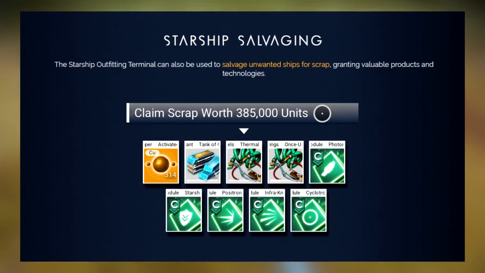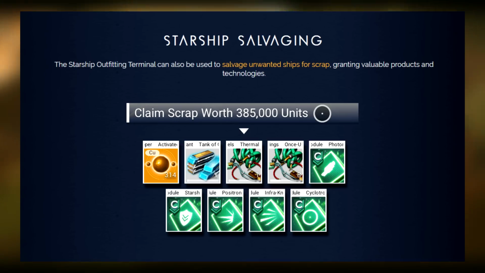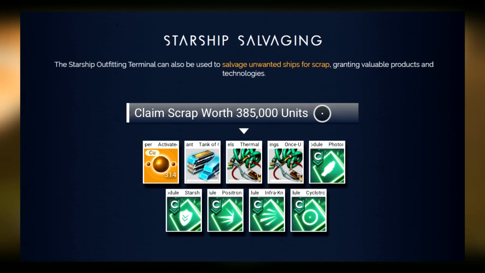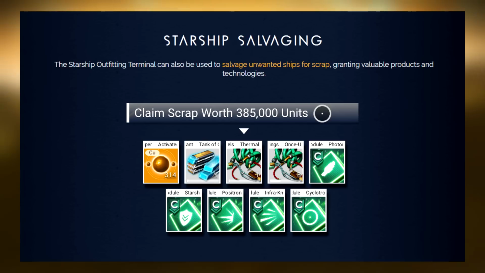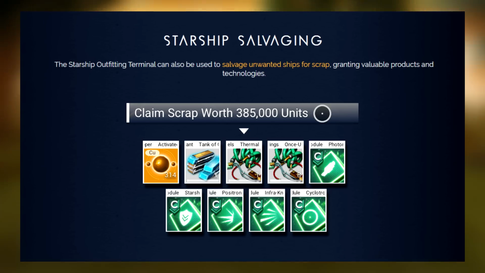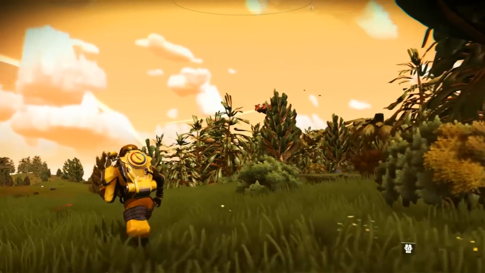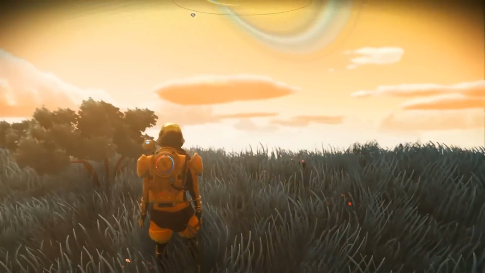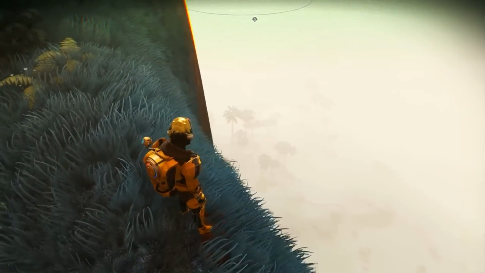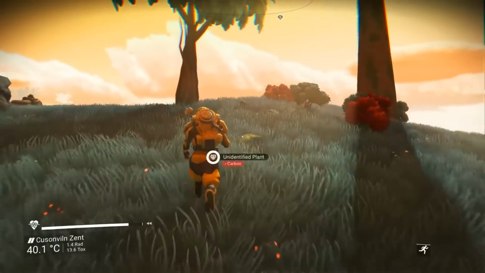We also have a new feature called Starship Salvaging. According to what's written over here, the Starship outfitting terminal can also be used to salvage unwanted ships for scrap, granting valuable products and technologies. And we have some examples over here, but it depends. It might be a 10 million ship that gets scrapped into just like 300,000 units. You also get some other materials in there as well. This is some activated copper and some other materials that I don't think we have, or do we? These are just the upgrade modules. So does this mean that we get the upgrade modules back? Like for example, your photon blaster, your positron injector or whatever. It seems that you're going to get that back. So the upgrades, especially to weaponry, seem to be returned to you upon scrapping or salvaging one of these. So this is a really big change over here. It also means that you can now quote-unquote delete your existing ships, not just swap them for new ones, which is a really important change right here.